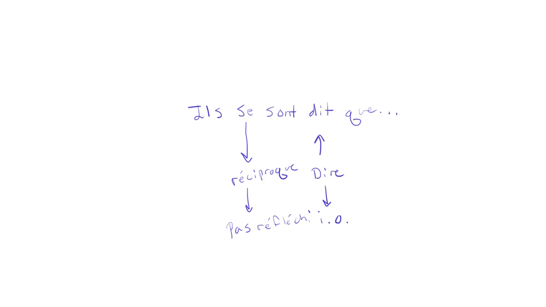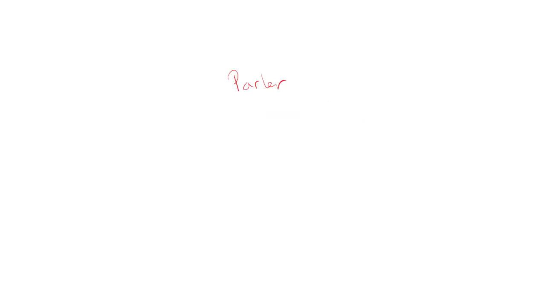That's pretty much it. So let's go to another word, parler. Can you parler à? Yes. So that's going to take lui or leur. You know, je lui ai parlé. You could say that, like I spoke to him. So just in that context, it's using lui. So you're just not going to agree it. So ils se sont parlé. There's no s at the end. If you look closely at the end of parler, there's no s, because parler takes an indirect object. This means each other. There's no agreement.